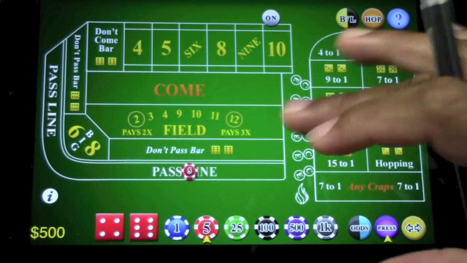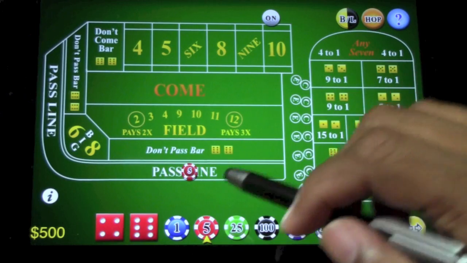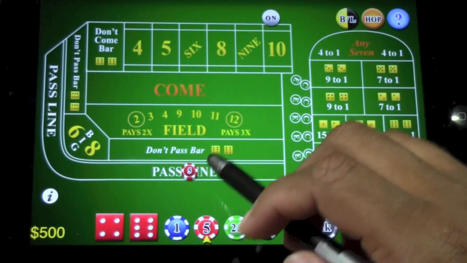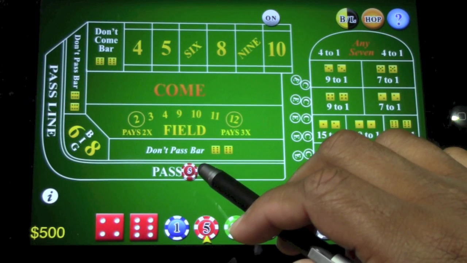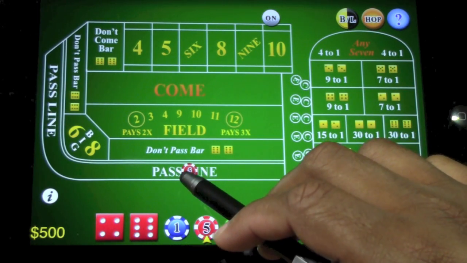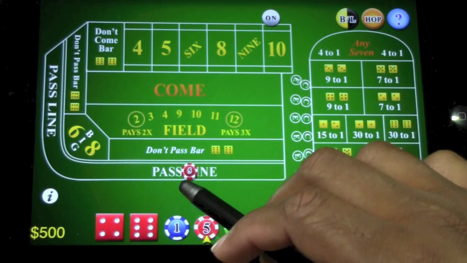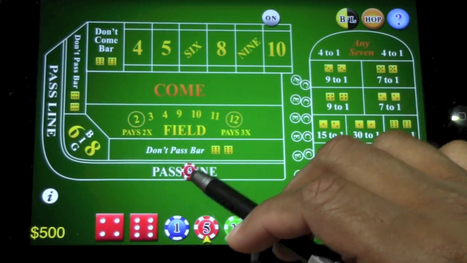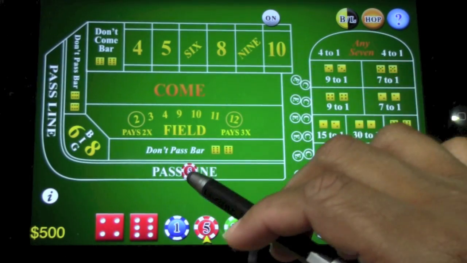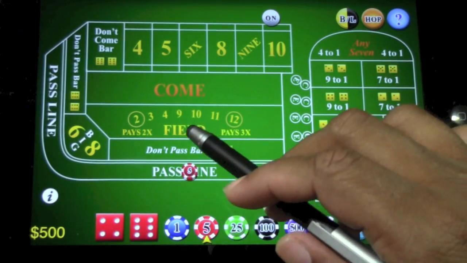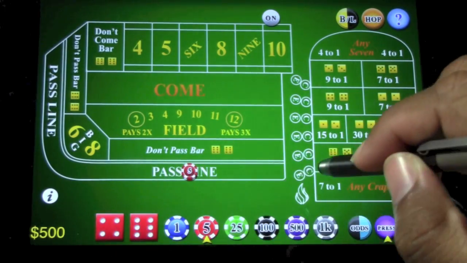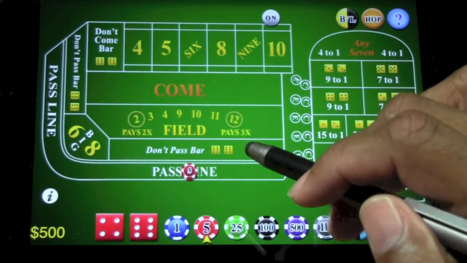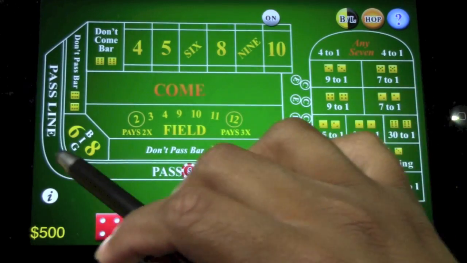Okay, so let me explain how this works. If 10 comes up again, you will win double. So if you put 10 on here, you actually win 10 more. Okay, makes sense. So if 10 comes up, you automatically get 10 more. Now, this isn't only for the person who's rolling. Anyone can bet on the pass line, and the same rules will apply.